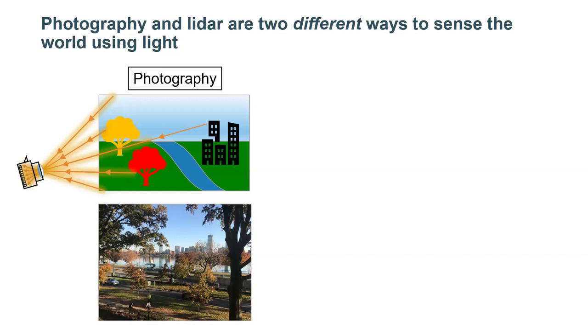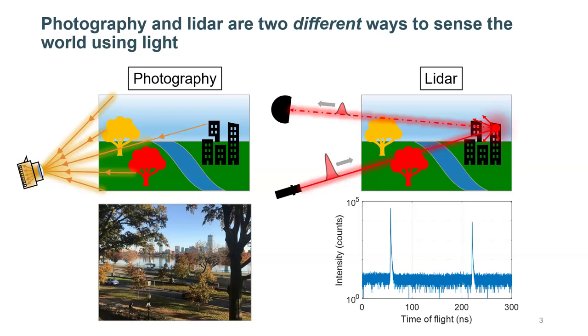Another way of sensing the world using light is with LIDAR. LIDAR is effectively echolocation using laser pulses. You illuminate the scene with time-modulated laser light, like a laser pulse. The light travels into the scene where it scatters off of things, and then some of that scattered light returns to your LIDAR receiver. The raw measurement recorded by a LIDAR system is a LIDAR waveform. A LIDAR waveform just measures the intensity of the received light as a function of the light's time of flight. And so the real power in LIDAR systems comes in this time of flight measurement.